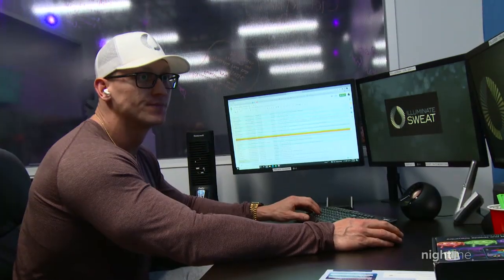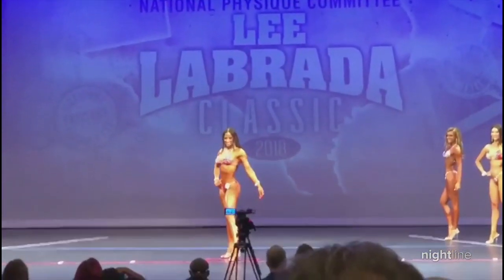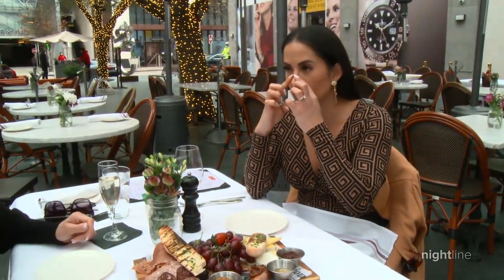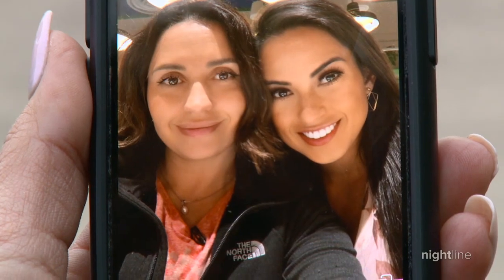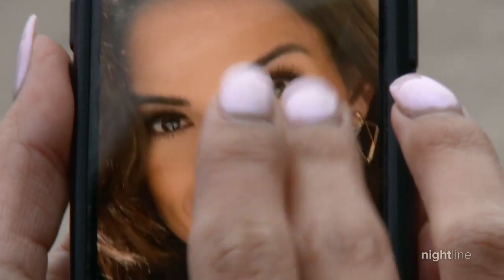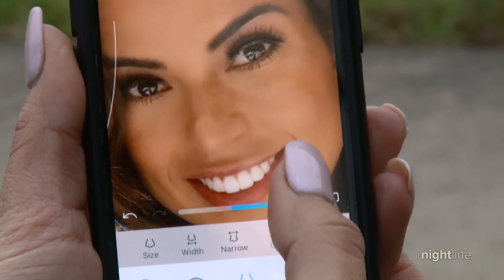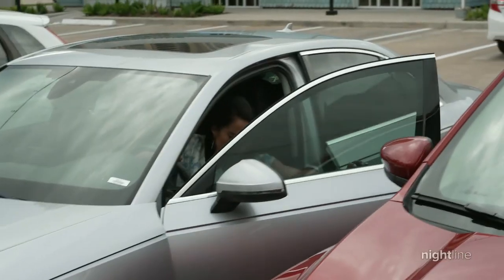Across town, Julia and her husband Colby are personal trainers and owners of Illuminate Sweat. The 30-year-old is a former bikini competitor and full-time realtor. Julia is used to physical scrutiny — she notices flatness in her face that makes her look tired, and bumps on her nose that make it look crooked. Like Alita, one of her closest friends, Julia also uses filters to tweak her perceived imperfections. This is Facetune — it makes it really easy to just freshen up your looks, smooth out your skin, and fix my nose. Wanting to make these changes permanent, Julia plans to go under the knife. She believes with surgery she won't have to use Facetune anymore.